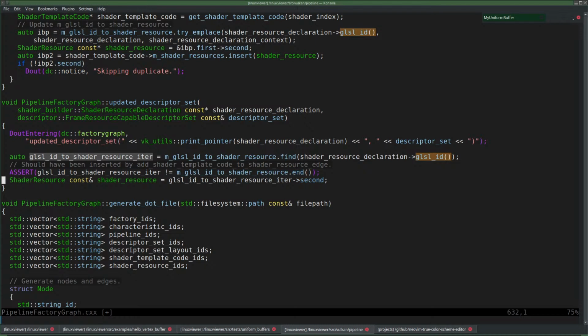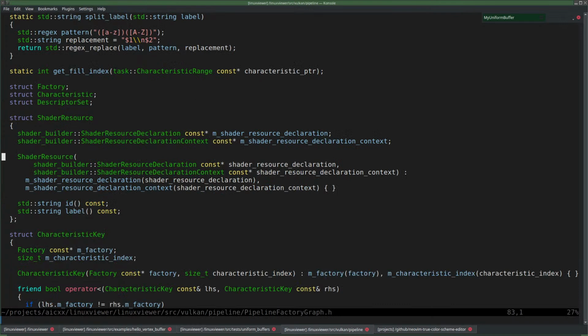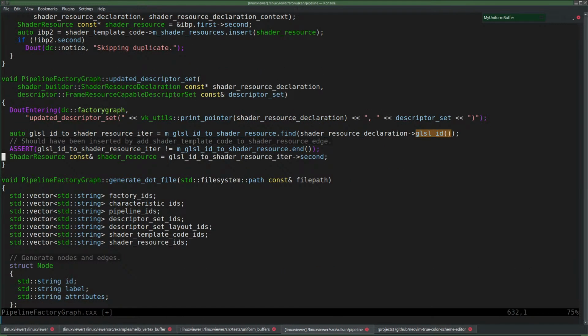Yeah. Now I have my resource, right? Yeah, I think so. Next we need to find the descriptor set.